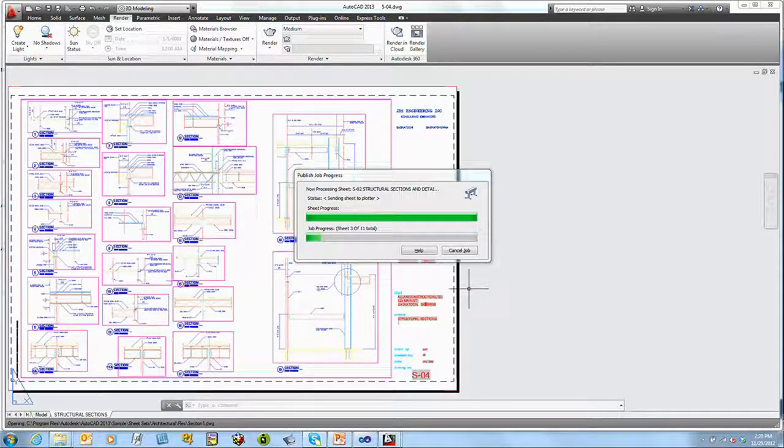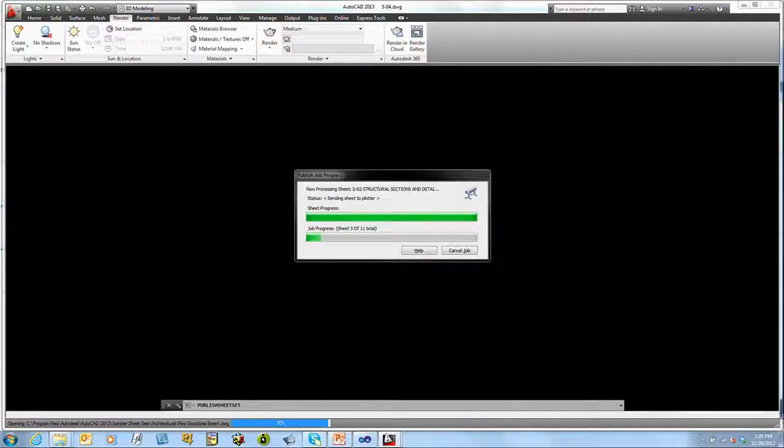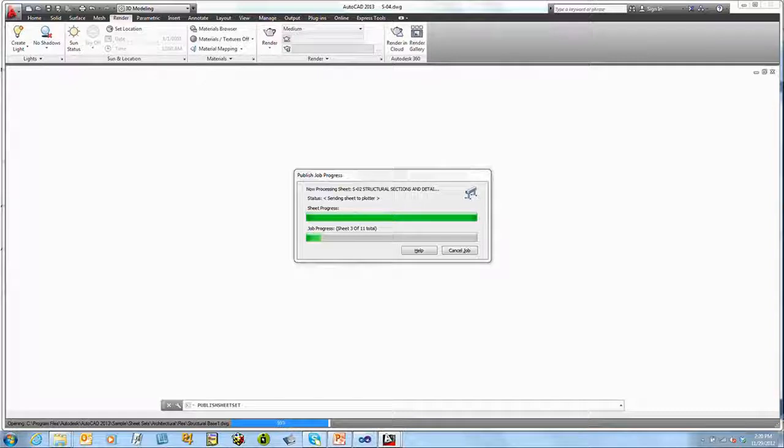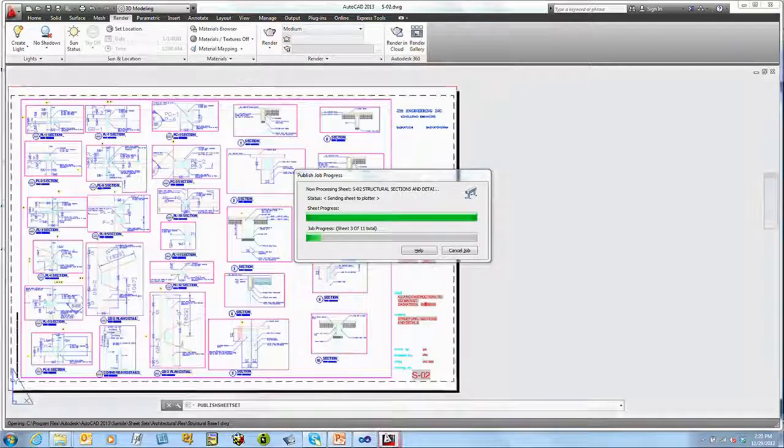Yep. At the beginning, you said that the plotting and publishing stuff runs from the core DLL. I believe it does. That was changed with 2013, so theoretically, you wouldn't need to open the file in AutoCAD. You could just run that off. You should be able to do it from the AC console as well, to some extent, if you really want true background plotting.